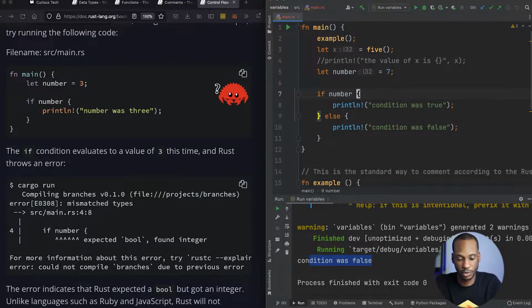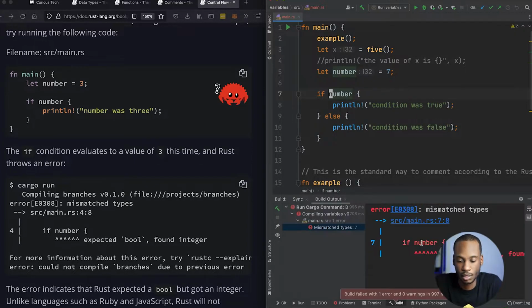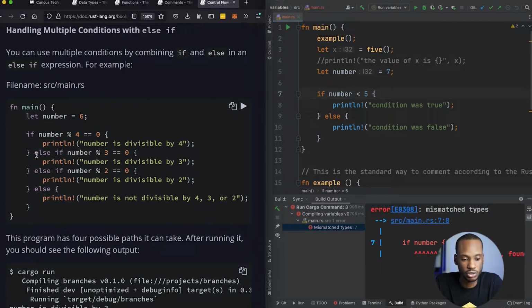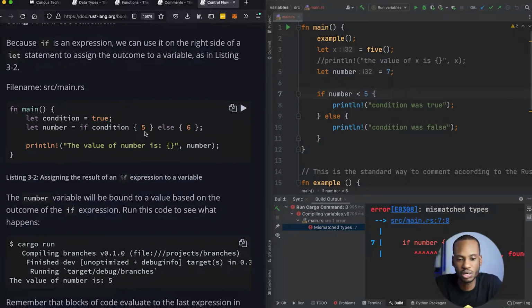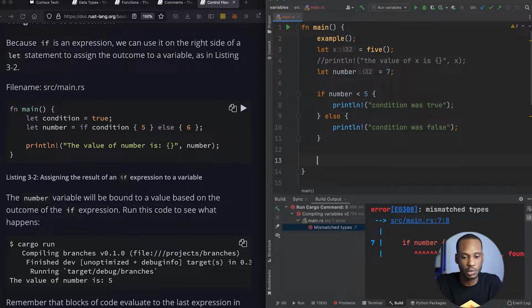Also, what happens if you get rid of the actual operator here? Hey, like that's not a Boolean, right? So that's what we expect. Also, just like other languages, else if is also possible here. If we think about what we talked about earlier around statements versus expressions and how not having a semicolon generates an expression and how expression returns values, and if expressions return values, then what they're talking about here is interesting.